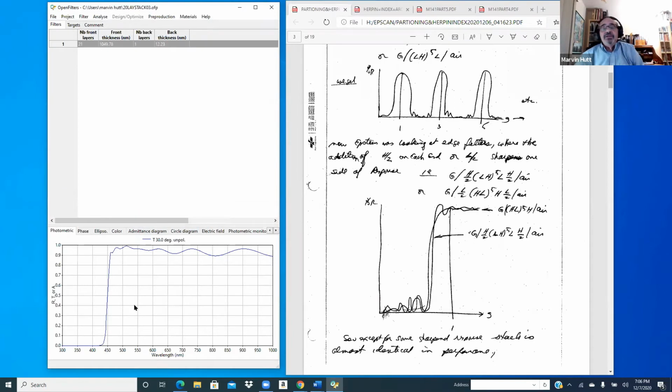Okay, so now you see this is the filter. When you look inside a very good color TV camera, they will have a color prism in it, and it will have these reflecting films in it, but the film will be at 30 degrees. Each red, green, and blue camera inside will be at 30 degrees to the beam so that we don't get into a problem of this transmission.